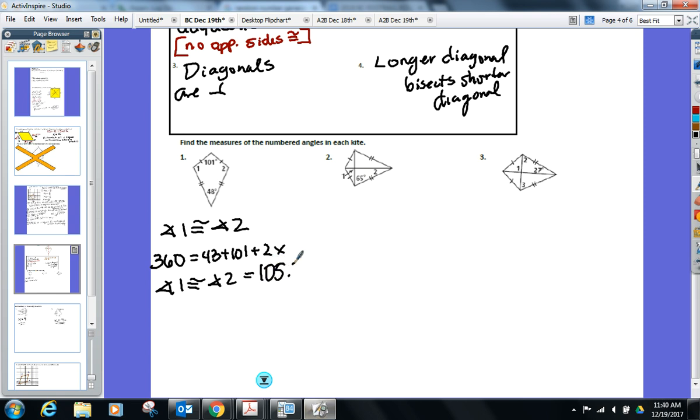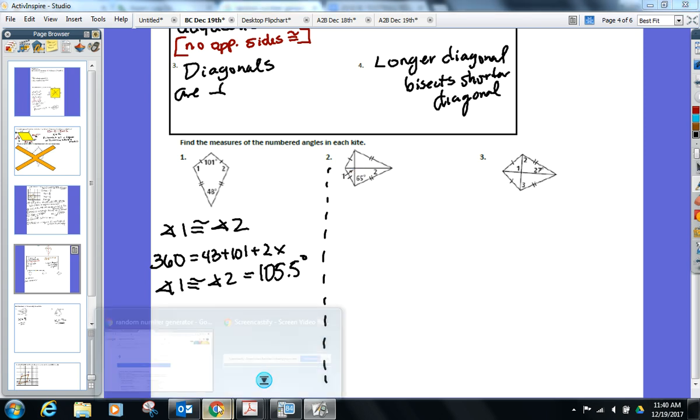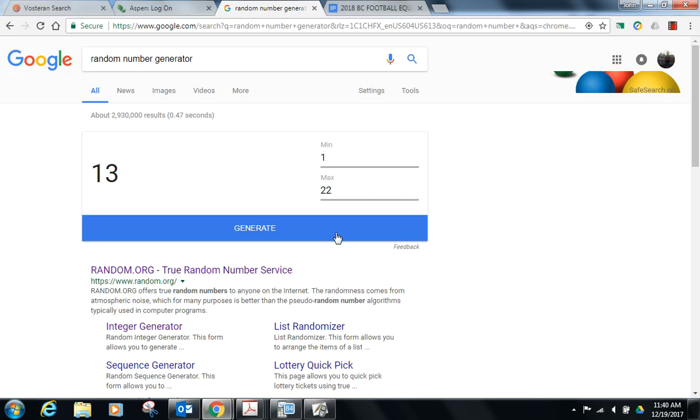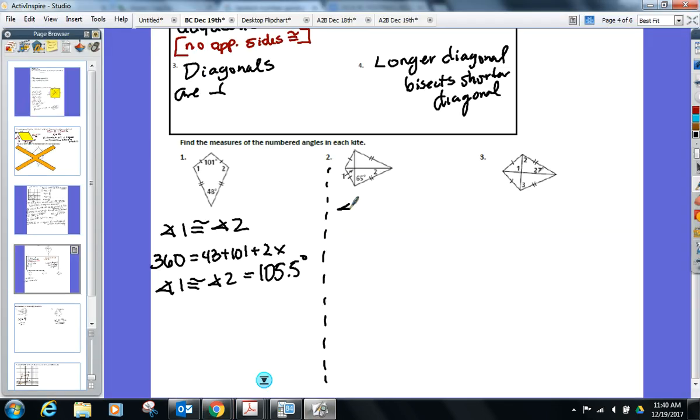Oh, you got a decimal? Questions? Yeah, how about 2? Angle 1, look where it's pointing to, right where the diagonals intersect. What do I know about the diagonals here? That'll help me out. Diagonals of a kite, we just wrote them down. So what's angle 1? Which would be 90 degrees. Everyone all good? Diagonals are perpendicular.